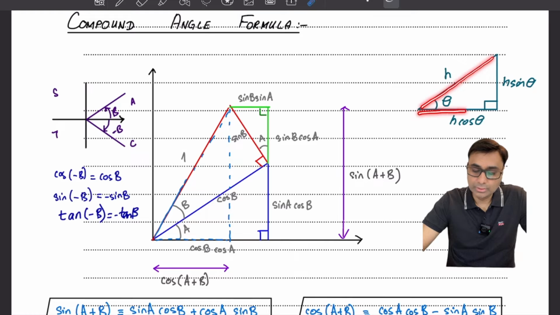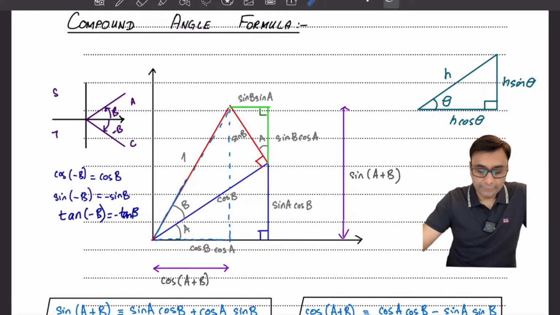The other thing I would want you to know for sure is that if you have a hypotenuse, you can find out the base by using the cos ratio. So the base is going to be h cos theta. You can find the perpendicular by using the sine ratio. So the perpendicular is going to be h sine theta. What I really want you to note over here is that if you know the hypotenuse and an angle of a right angle triangle, then the side right next to the angle is going to be hypotenuse times cos theta, and the side which is right opposite to the angle is going to be hypotenuse times sine theta.